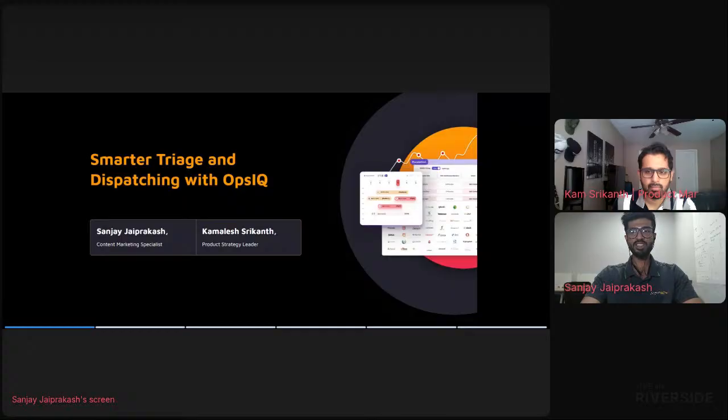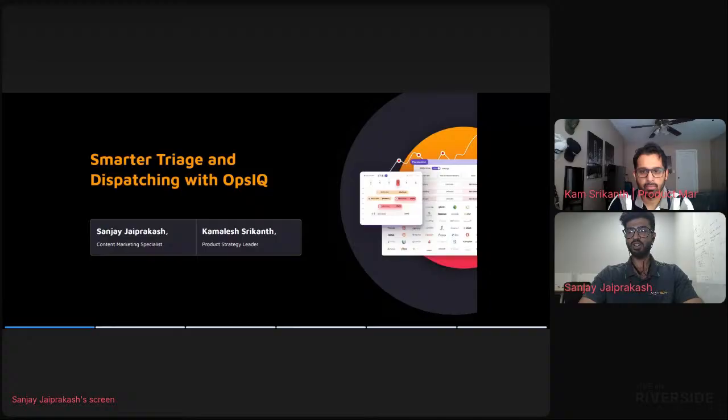Now, let's talk about the challenge itself. In many teams, priorities shift quickly and are not always well communicated, which creates confusion and slow responses. Manual triage and dispatch take up valuable time and distract responders from actually solving the problem. Frontline engineers deal with a high cognitive load as they sort through the noise, hunt for context, and try to interpret what matters. And finally, many steps in triage are still manual, which increases delays and risk.